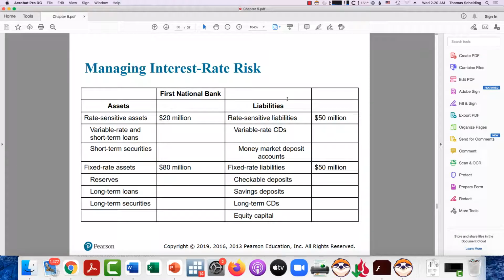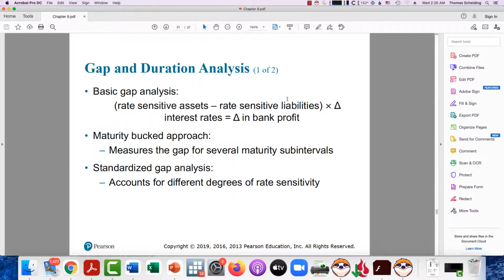And then the final factor, again, for the general principles of bank management, was all about managing the interest rate risk. How much do earnings and returns change based on the interest rate changing? And so what you start to do is separate out your assets and liabilities that are sensitive to the interest rate, so you have some idea of the degree of variability that exists. And part of this you do with a gap and duration analysis.